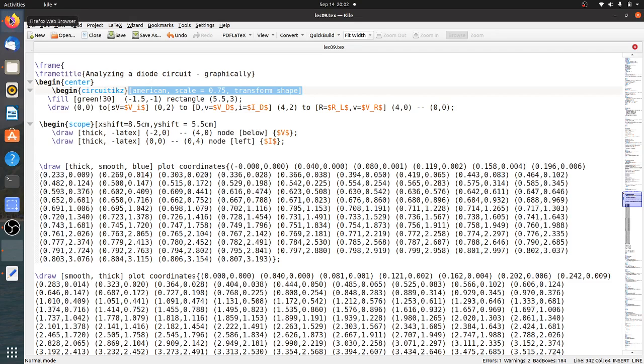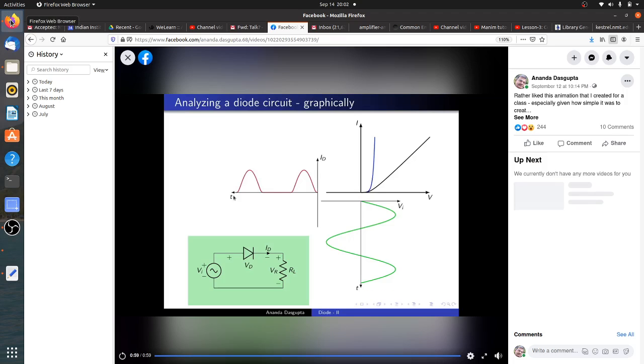So, if you look at the video once again, basically what it starts out with, okay, let's go to the beginning so that you can see how it starts. It starts out with basically this circuit diagram for the circuit which I am trying to analyze in this video. Down here in this corner, I have deliberately put a green rectangle around it so that you can see the circuit separately from the rest of the picture. And in the picture you have essentially the I versus V graph for the diode.